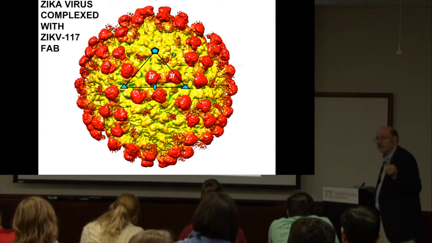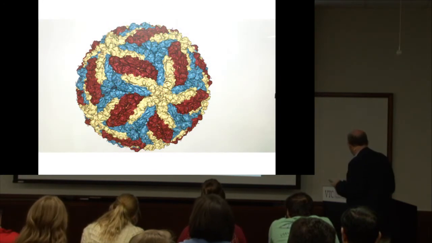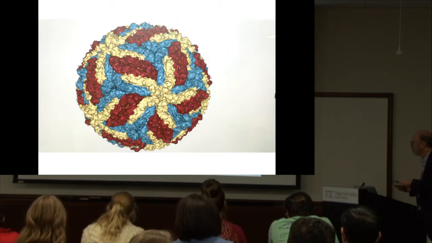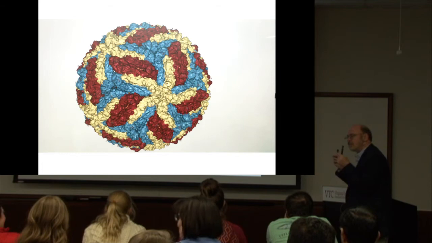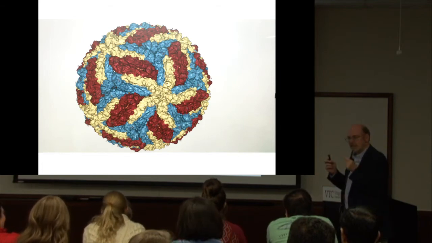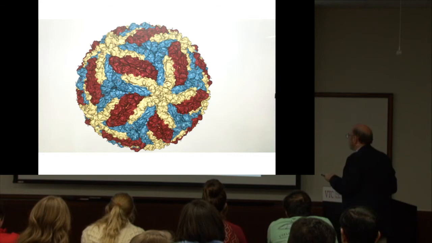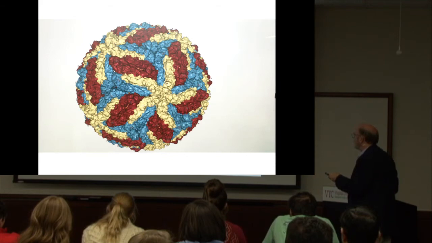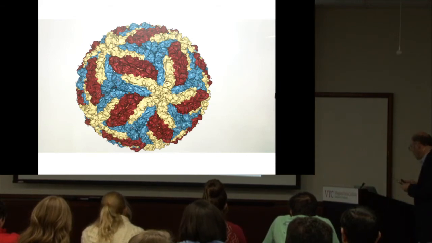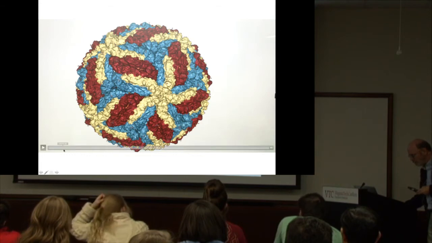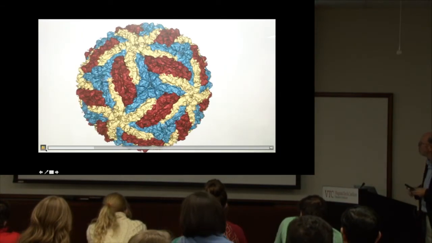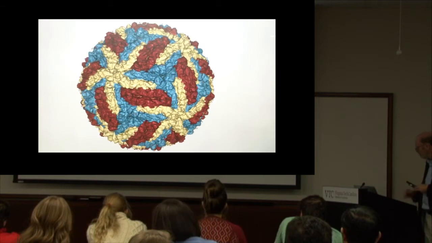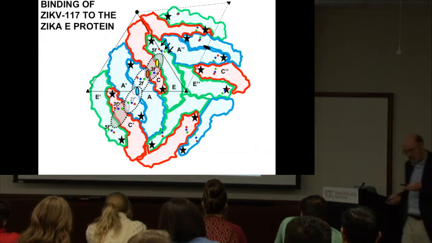Now here's the part that you're probably not going to like so much. Oh no, you'll love this. Let me show you. We have these 3 E proteins that are in different chemical environments. We have them colored in red and gold and blue. Okay, you can see this is a nice fivefold. You can see that this is also a threefold, and this, I will tell you, if you can't already see it, is a twofold. So those are the axes of symmetry for the virus. And just to show you as it moves around a little bit. Fine. Okay, here's what you wouldn't like that much.